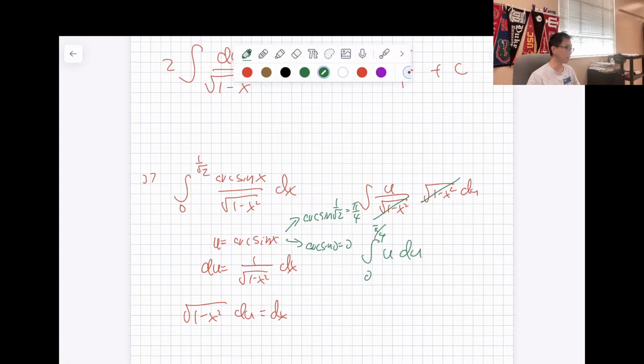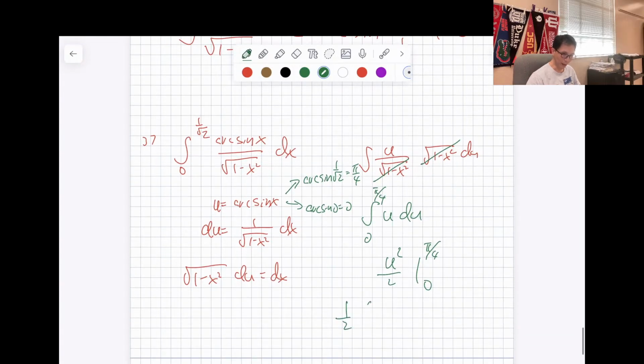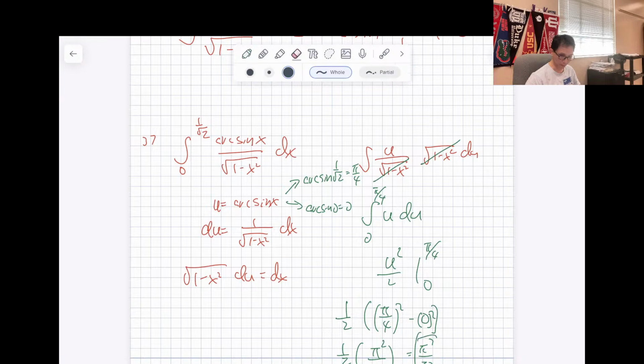It ends up being a very, very easy question. So you use u squared over 2 between pi over 4 and 0. And now put the 1/2 in the front and just focus on the square. That's going to be 1/2 of pi squared over 16. So it'll be pi squared over 32. Now, once you did it, you should check your answer. See, hey, is my answer correct or wrong? Now, this question is a little bit more unique compared to any other questions that we did.